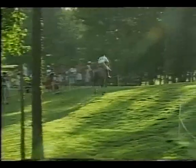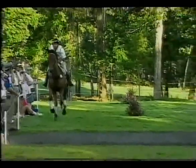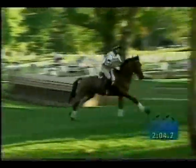Oh, boy. See, that was our first set of combination fences, and it looks like that horse didn't doubt that at all. Blyth's having a very strong ride. And the fans are really into this too. You can get that close to the horse and feel the thundering feet. They get quite a reaction when they successfully jump. Well, it's pretty interesting also riding a horse that's not that experienced when you have fans that close to the ropes, because some of the horses back off the ropes. So it's another added element.